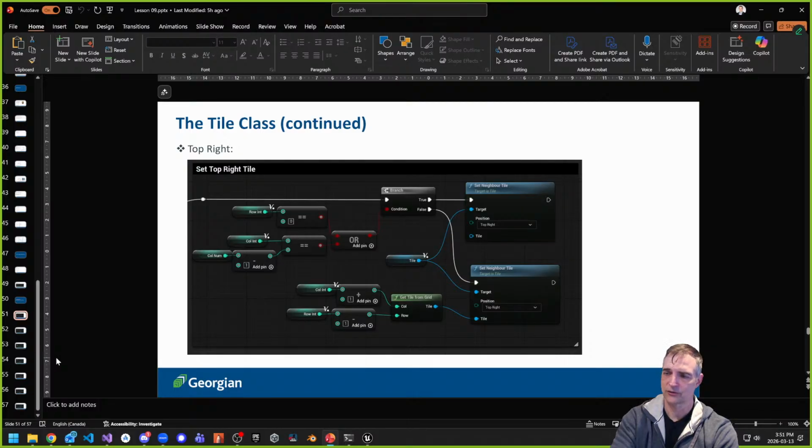Guys, thank you so much. I appreciate your patience with this process. I know that I went down a bit of a rabbit hole with some of that stuff, but I did it because I want you to understand there are certain limitations that make it unreasonable for you to try and do it in Blueprints when you can do it in C++.